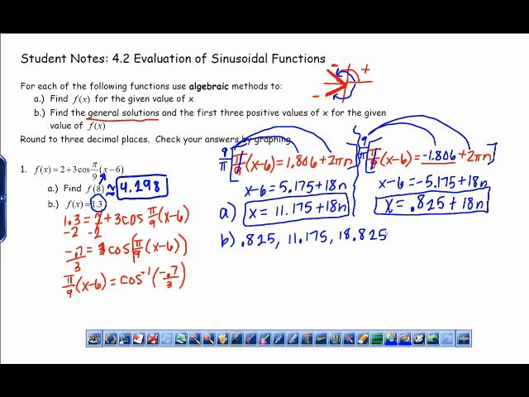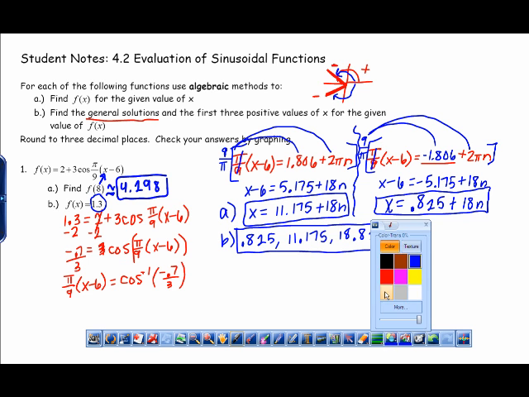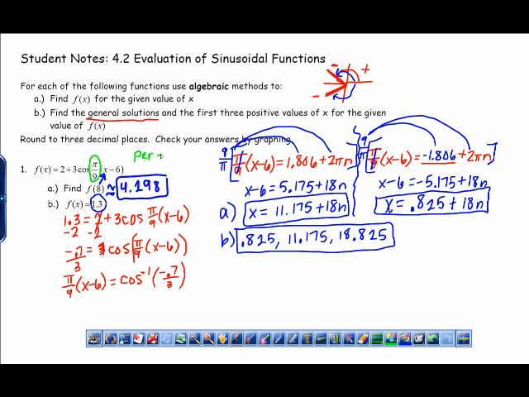One last thing to point out here before we move on is look at what happened to the number in front of it. It changed to 18. I want to relate that back to the original problem because this is something you can look for. Look at the B value. If I were to try to find the period here, I would do 2 pi over 9, and it would give me 18. That's why the value was 18 here. That was not coincidence, and that will happen every time.